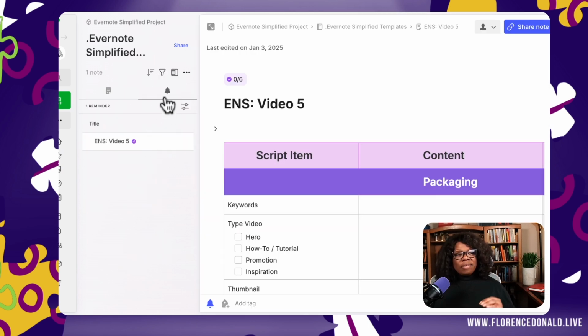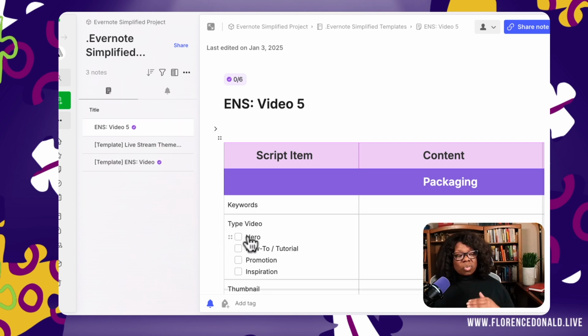That bell icon filters out notes in the notebook that have a reminder on them, whether it's dated, timed, or no dated. I'm saying use the no dated kind so you don't have reminders popping up. So it's a quick way to filter. Let's say you have a notebook that has 300 notes in it, and there are about five that you need to use all the time. You can filter them by putting a non dated reminder on those notes, and they'll filter right into this little area where reminders are located.